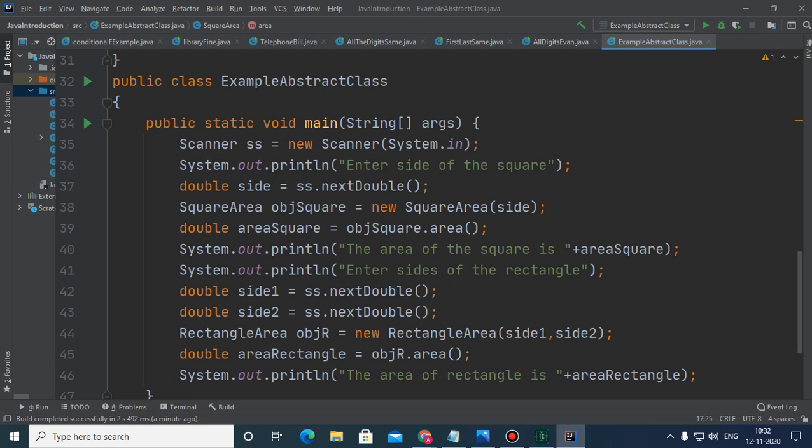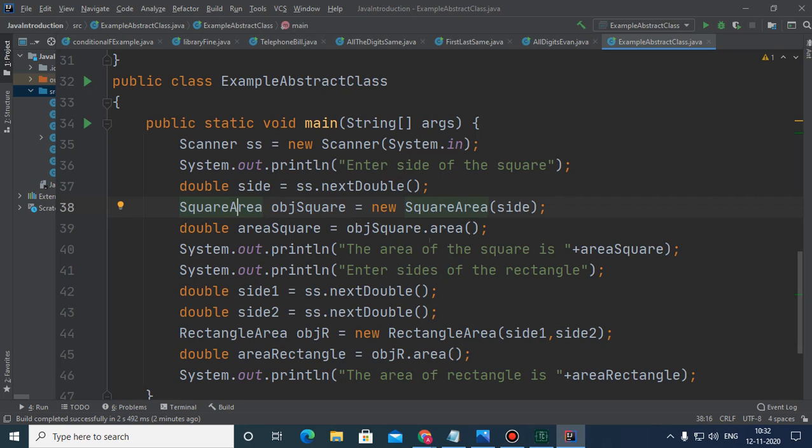And in the main method, you can initialize like this. The name of the figure you want to calculate, the object of that, and here the base is actually SquareArea, which you want to calculate.